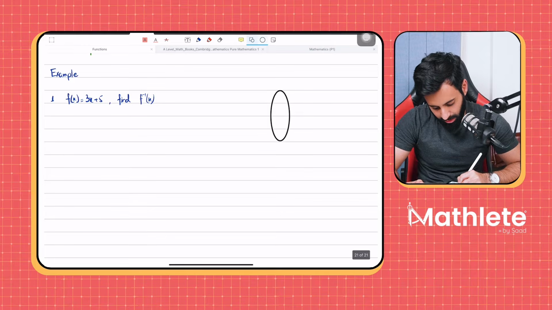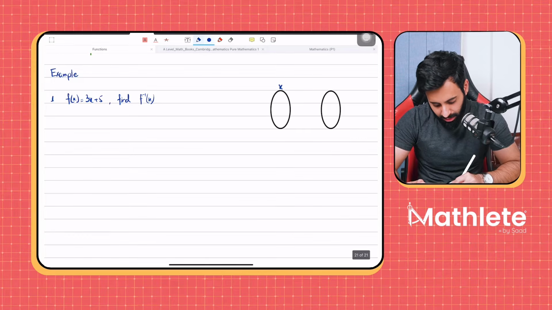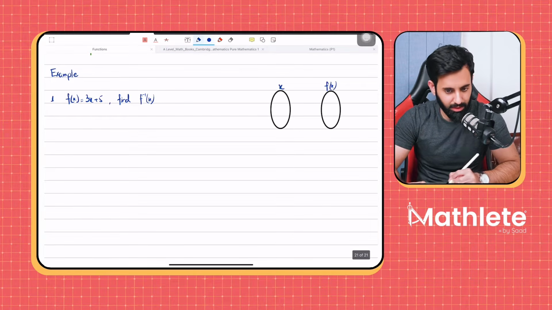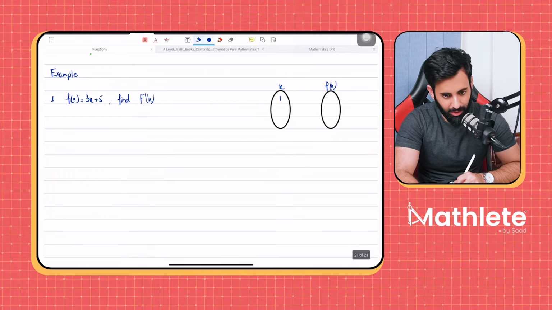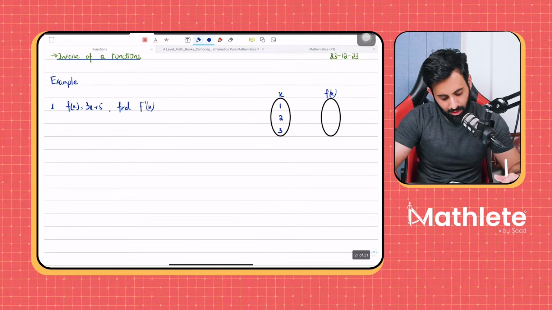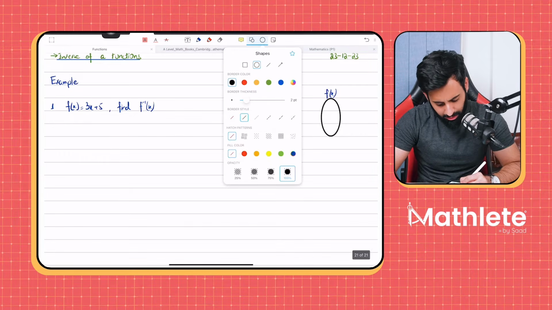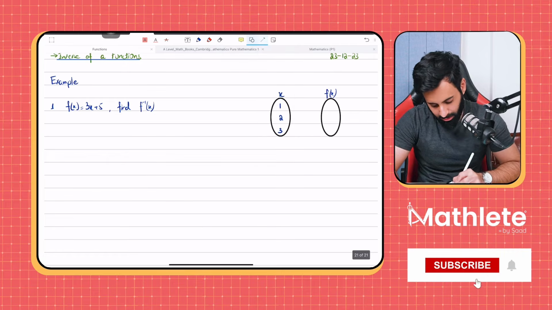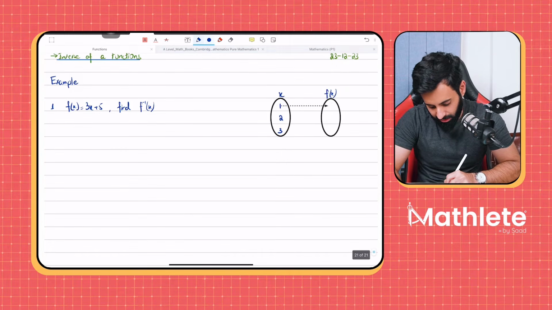Before I do the 3 steps, let's just quickly do one thing which will help us further understand how the domain and range works when we're dealing with an inverse. So here are some random values of x which I'm going to plug in, and then I'm going to see the respective output of those values. Let's say we plug in 1, 2, and 3 into this function. If you plug in 1, 3 into 1 is 3, 3 plus 5 is 8. So when 1 is the input, the output is 8.